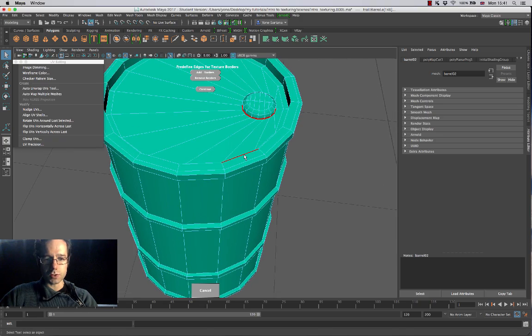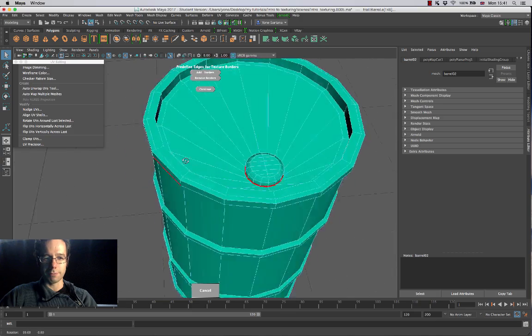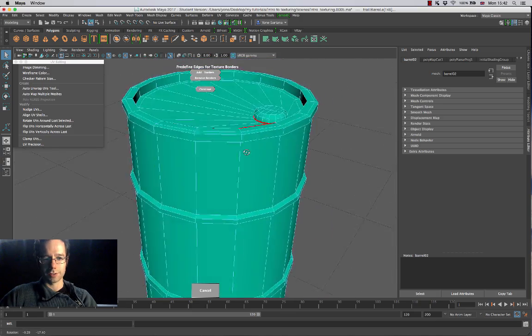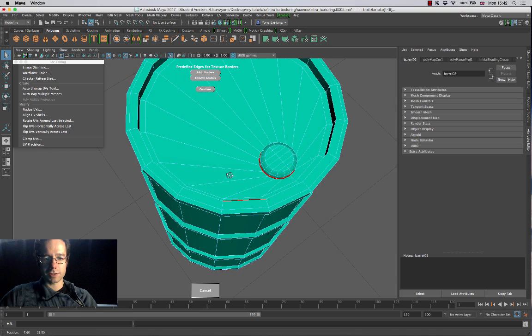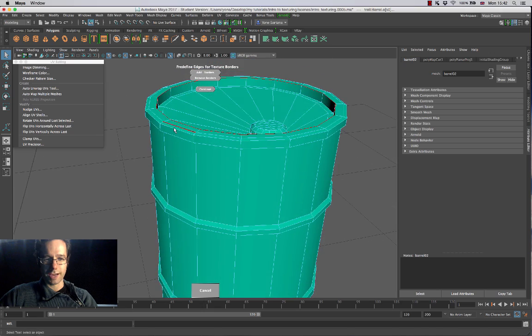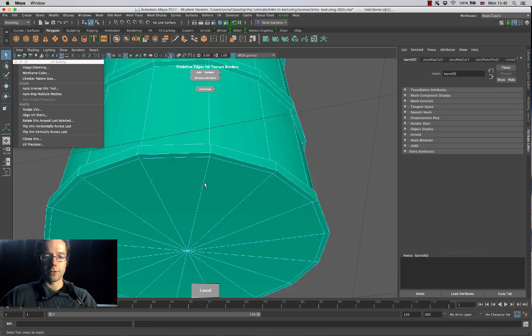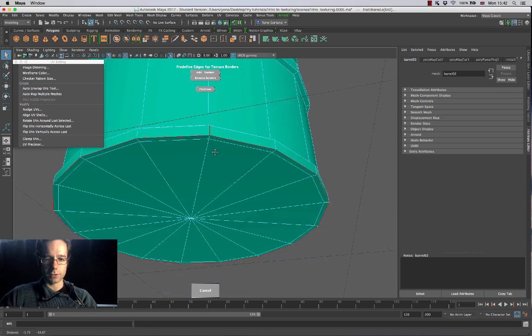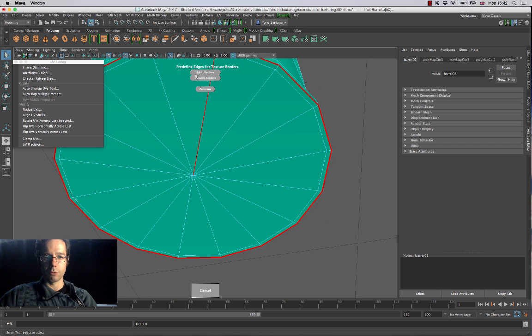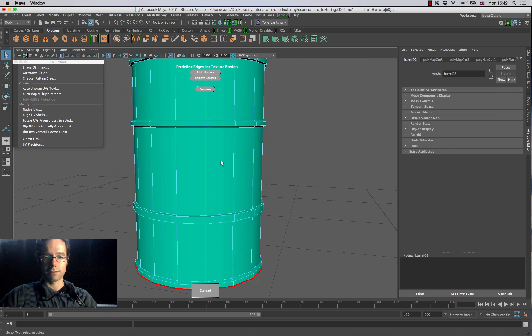Then I could choose, say for example, one of these edges over here. Normally it's good to choose a seam that is tucked away where you're not going to see it very clearly. You could choose one of the outer ones, but I'm going to choose one of these inner ones, and I'm going to hit add a border there as well. So that's my second border. I can also do it round the bottom of the object, so I'm going to double click here to do a loop selection and press the Add Border button over here. If you ever get it wrong, you can hit the Remove Borders button and they'll all just disappear, and you can start again if you want to.